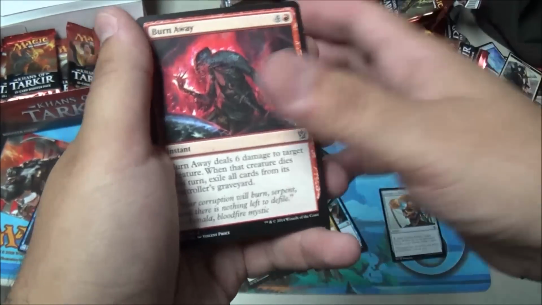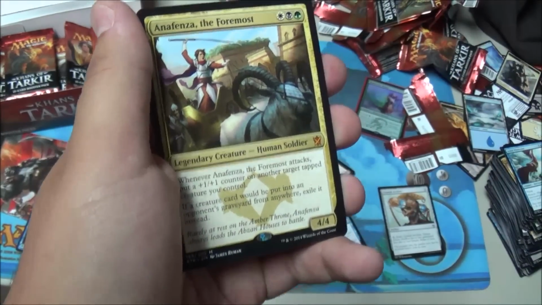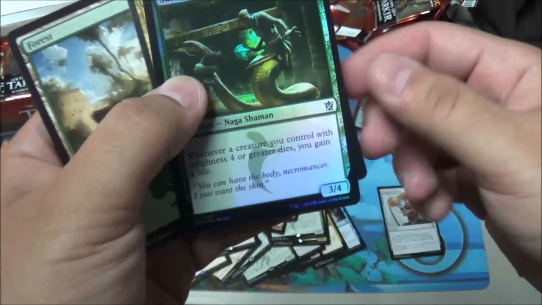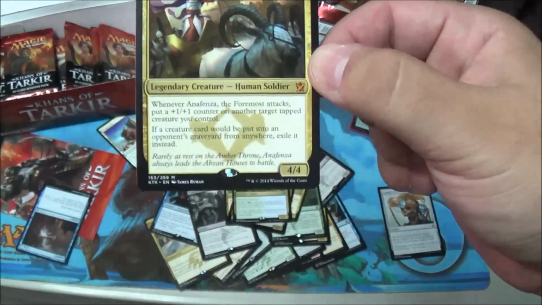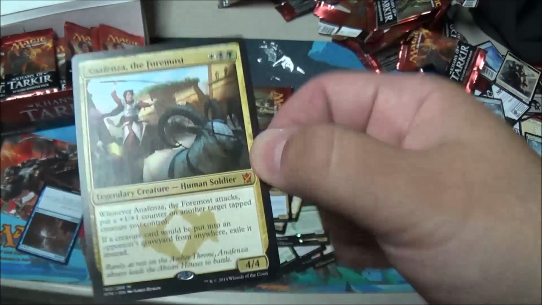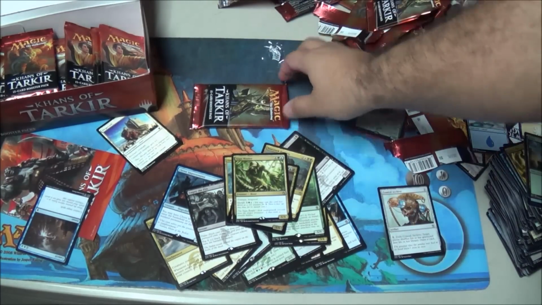Alright, we got Burn Away, Briber's Purse, Secret Plans, and Anafenza. There we go, third mythic. Abzan, and a Sultai Flare. Abzan Khan. That's Abzan? Yes, Abzan. Alright, Anafenza, the Foremost. That's a pretty good commander, actually. She's an adequate commander. That's a he, isn't it? That's a girl. That can't be a guy.